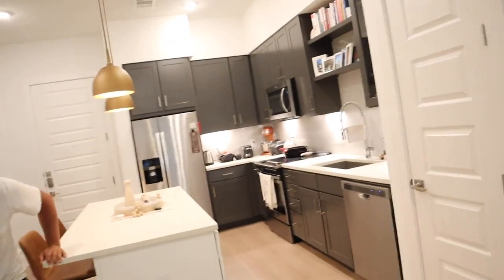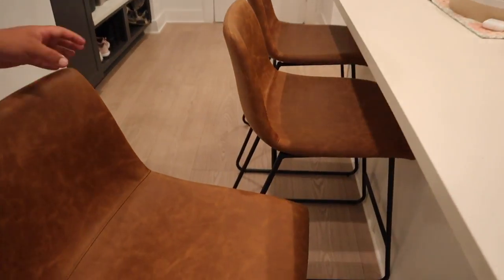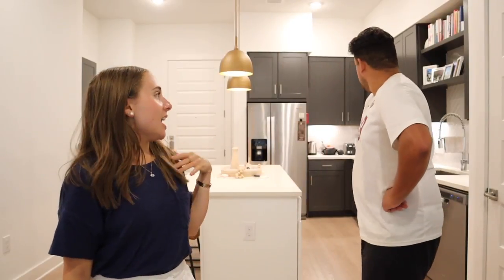Today we wanted to share our somewhat empty apartment tour. We're in Fort Worth Texas, in the West Seventh Left Bank area - downtown. We have a one-bedroom, one-bathroom apartment, roughly 800 square feet, located on the first level with a nice walkout patio. We got really lucky with tall white ceilings, tall white walls, nice tan wide wood plank floors, a super cute updated modern kitchen, and amazing amenities.